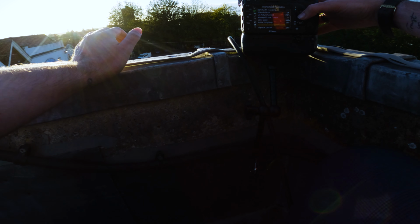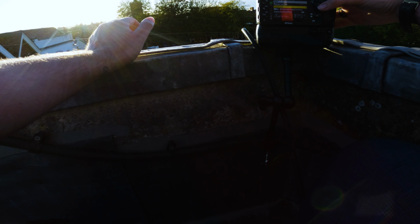Okay, now menu. I'm going to shoot on a 1 second interval. So we're going to stop this. Interval of 1 second. We're going to start this. This is going to shoot 999 frames or till the battery dies, which is more likely. Starting settings, we're going to choose today's date at 23:59 because we want it to start at midnight. I'm just going to check it is the 14th.